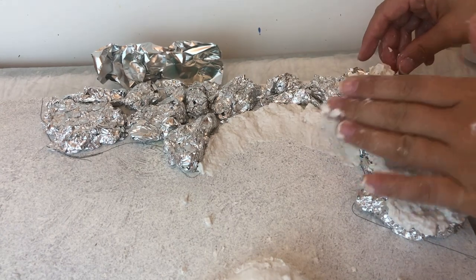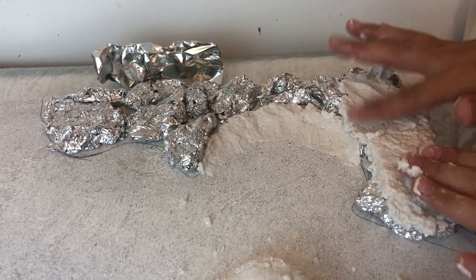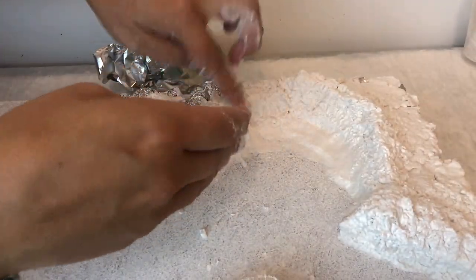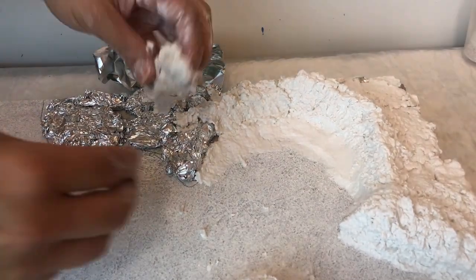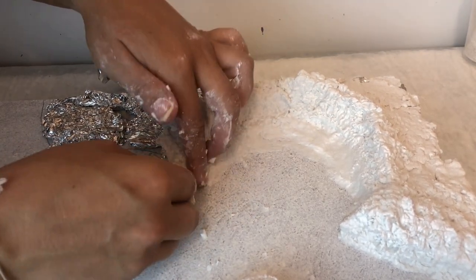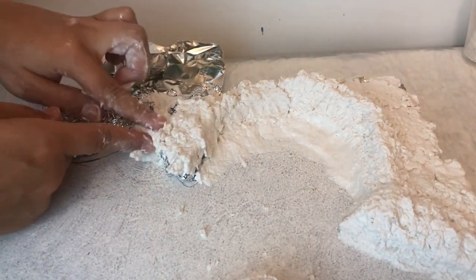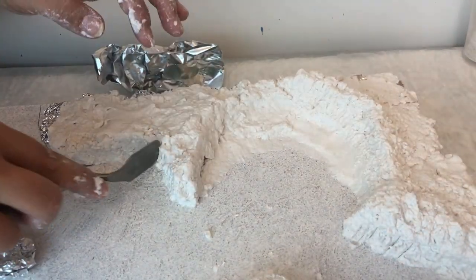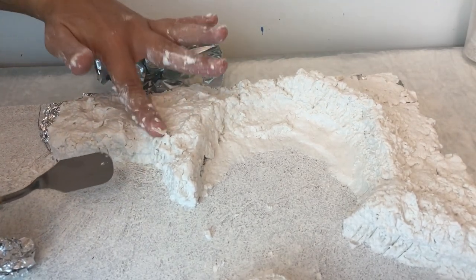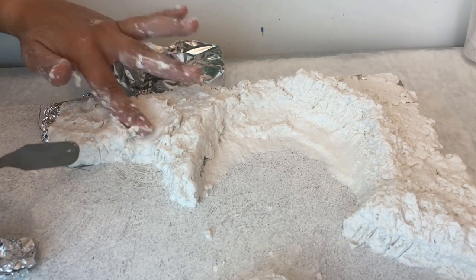So I finished the one side, and now I'm moving on to the second side, and I'm not gonna lie, it was a lot of work to cover it and to place all the detail, and I'm also trying to incorporate a beach side with mountains and hills and fields. It was my first time for this large scale of nature that I try to create, and it was a bit challenging, but I hope it's gonna come out nice.